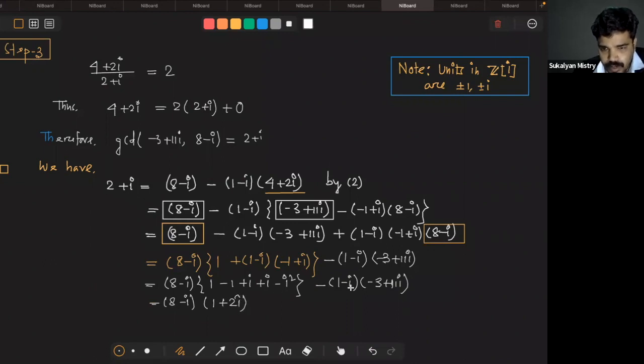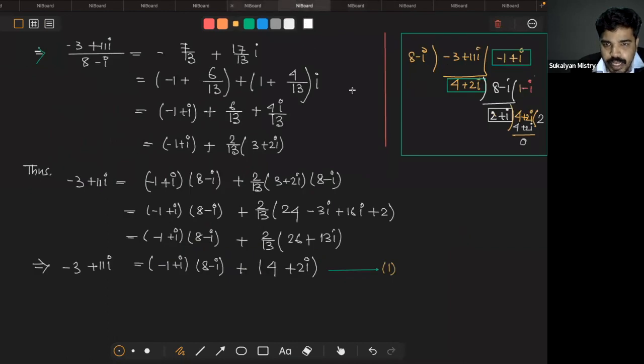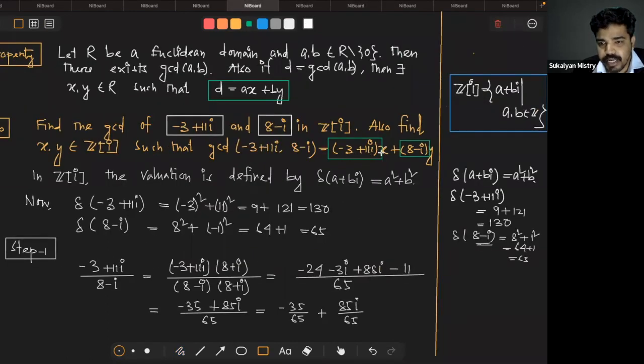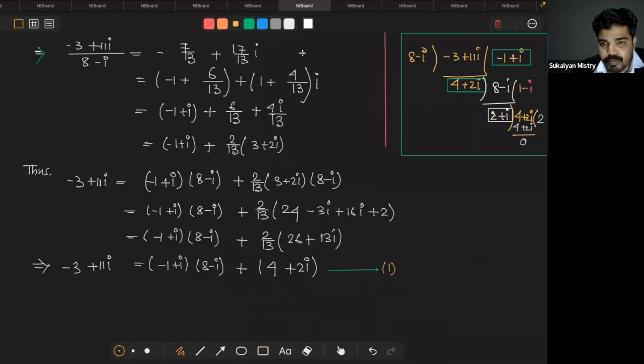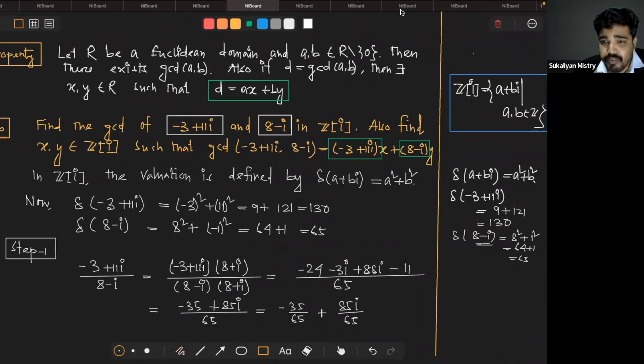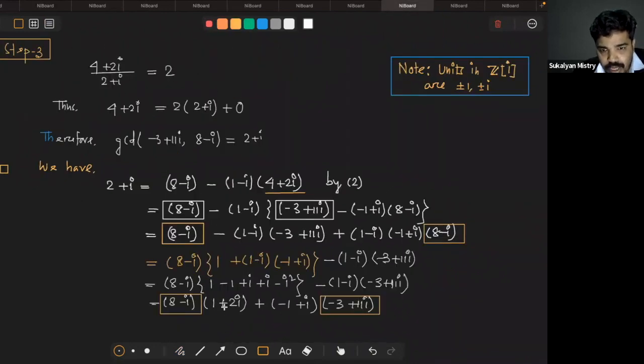ঠিক, ওকে, এই মাইনাস সাইনটা যদি এটাকে আমি লিখতে পারি প্লাস দিয়ে মাইনাস 1, জাস্ট মাইনাস সাইন দিয়ে মাল্টিপ্লাই করো, মাইনাস 1 প্লাস আই লিখতে পারি, মাইনাস সাইনটা ভিতরে নিয়ে নাও, সো মাইনাস 1 প্লাস আই ইনটু মাইনাস 3 প্লাস 11i. এবার দেখো এখানে তাহলে কম্পেয়ার যদি করো, মাইনাস 3 প্লাস 11i এর কোএফিশিয়েন্ট হচ্ছে x, মাইনাস 3 প্লাস 11i এর সঙ্গে মাল্টিপ্লাই আছে মাইনাস 1 প্লাস i, সো এটা হচ্ছে x এর ভ্যালু, ঠিক। আর 8 মাইনাস i এর সঙ্গে মাল্টিপ্লাই আছে 1 প্লাস 2i, সো 8 মাইনাস এর সঙ্গে y আছে, তাহলে y এর ভ্যালু this, right? And the value of x is this. Clear?